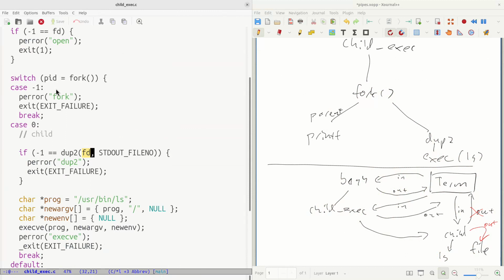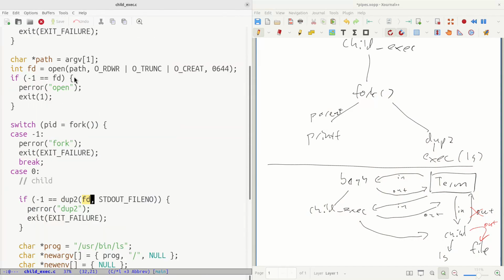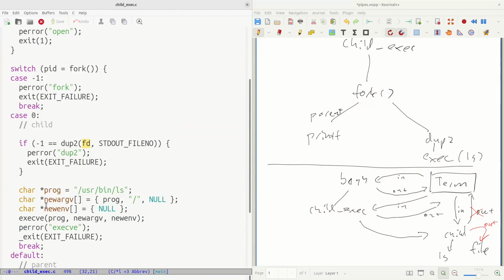That's why, we'll look at pipes today, it's good practice to close file descriptors that you don't need in the child. So if you had some logging in the parent, like bash can do logging and other stuff, it may close file descriptors. Just like here, before we call exec, it's managing the open files, the I/O for the child. It may do other things like close unnecessary file descriptors that the child doesn't need.